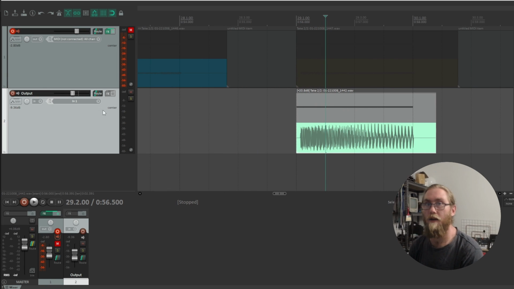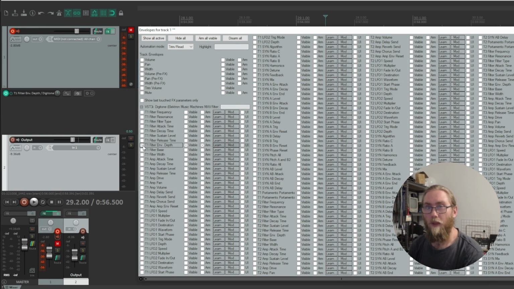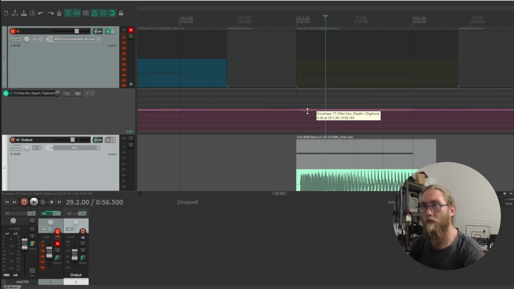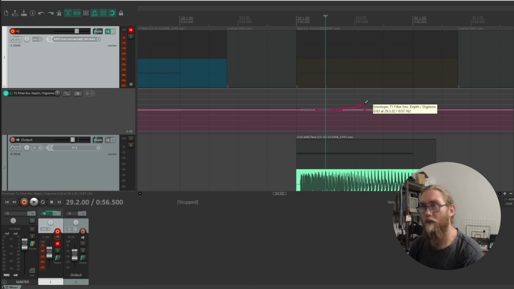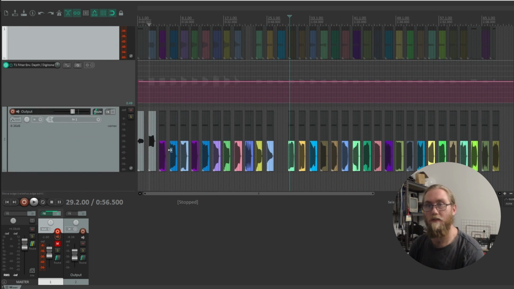So I have one MIDI bar. Sometimes I'll come into here and start tweaking some of these settings, so I could create something, we'll play with that, and then I've got a filter track which I can animate, create something like that and add to the sound. Then I sat down and had a big session creating a whole bunch of different sounds.